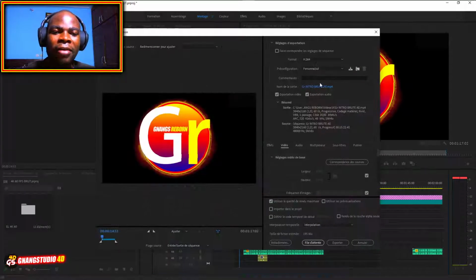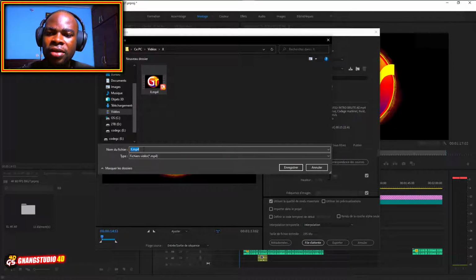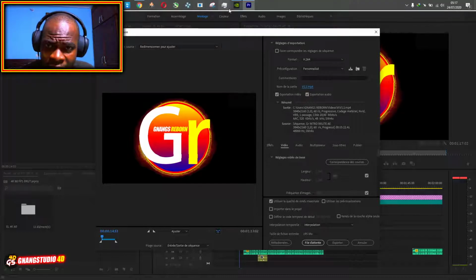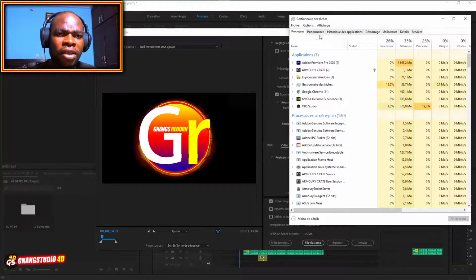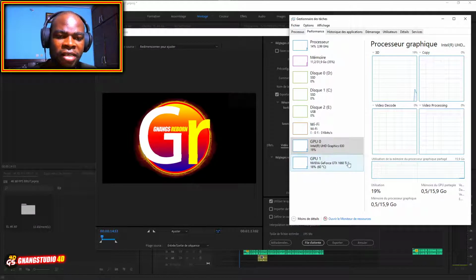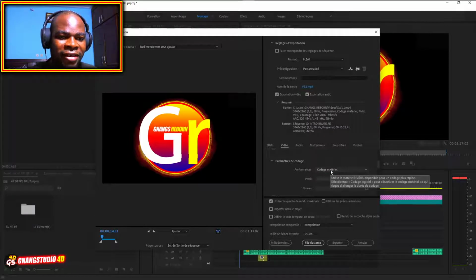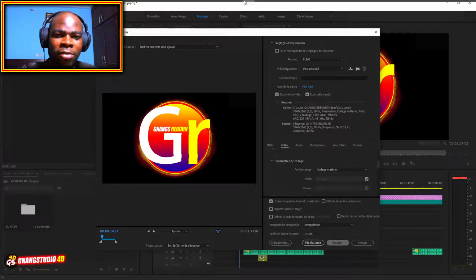Let's try again with another one and see if the CPU is being used. As you can see, this is the NVIDIA GeForce GTX Ti. Now let's see if it's working well. It's enabled again, NVIDIA is here, and export.